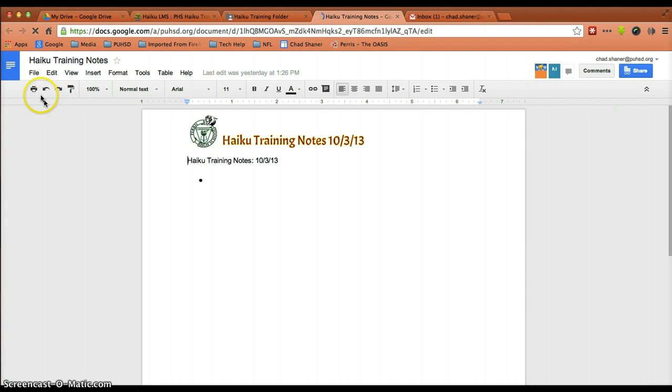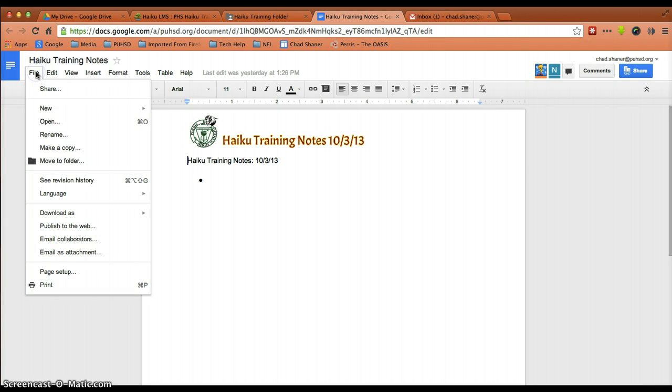And when you open the document, you have to click on File and then Make a Copy. File, Make a Copy. And you have to train your students to do this as well, because when you send them documents, you're going to send them documents that are view only. They can't change it. In order for them to actually edit that document, they have to make their own copy that rests on their own Google Drive. So once again, you click on the blue button that says Open, and then you click on File and Make a Copy.